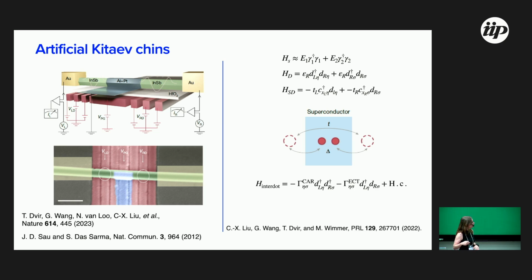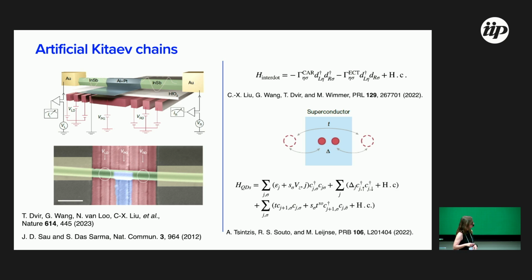Then you couple everything through tunneling constants, you integrate out the superconductor, and you end up with a Hamiltonian that connects the 2 dots. You end up with something that looks like a superconducting term and a hopping term, which you can now compare with the Kitaev chain. The experimentalists can actually tune these parameters in this system. They have more control of the parameters, and it's easy for them to tune delta and t. This is essential because what you want is to go to that sweet spot in which you have some on-site energy, but you can tune delta equals t and see Majoranas.